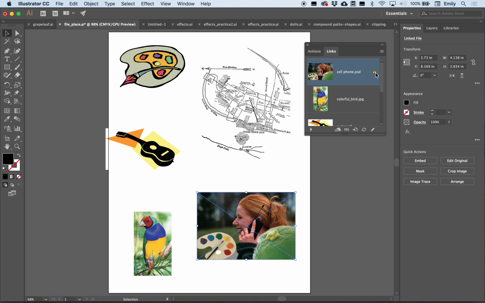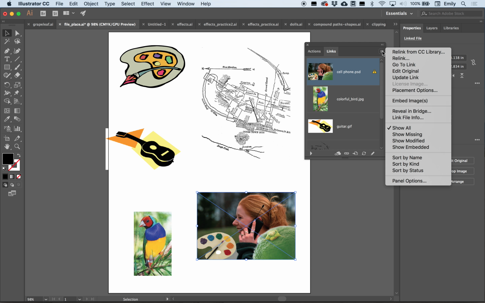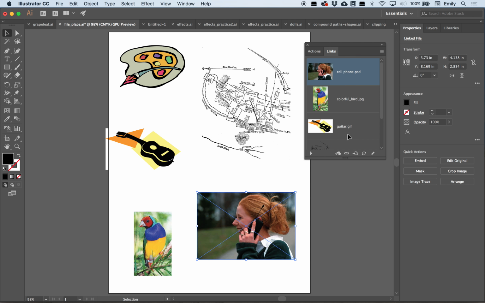And a little triangle will come up here, and that's where I have to do that update option here, which is update link on the bottom, or in the drop down menu update link. And when I do that, you will see that the lime and the palette actually disappear because they are now hidden on that other file. So really cool if you have a poster that you're working on for a movie or whatever, and you want to keep going back and editing the file in Photoshop, you can do that, and it will continue to update here in Illustrator. So that's a great reason to have your files linked.